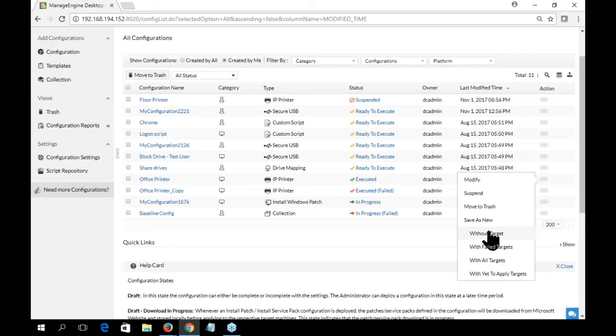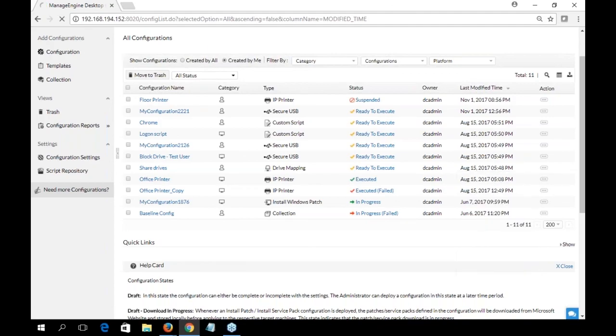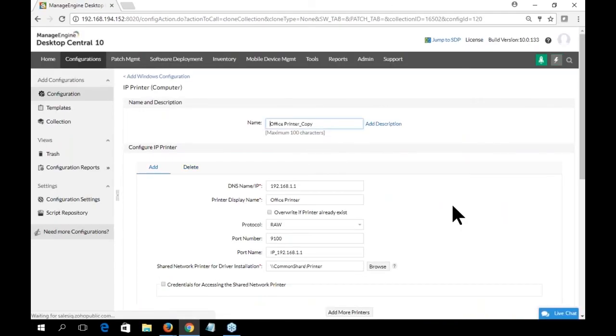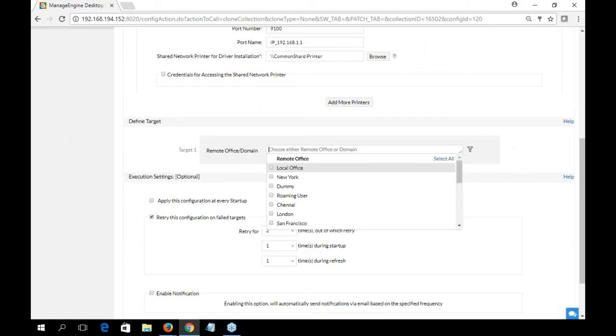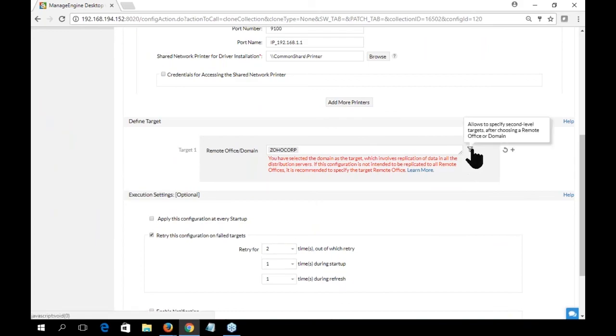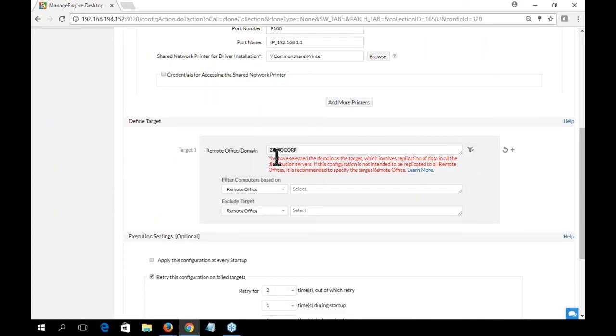So for example, I'm just choosing this configuration as a successful configuration. I'm choosing it for my department. So I can go ahead and click on without target. You can see here, it creates it. Coming down, I can choose my domain. And I'm going down here and I can see, once I choose the whole domain, the domain consists of the LAN, WAN, and the roaming users. And when it consists of the roaming users, the distribution server in the remote office, it represents that all the configurations will get replicated to the distribution server in the remote office. That's what it's given here, just for your understanding.